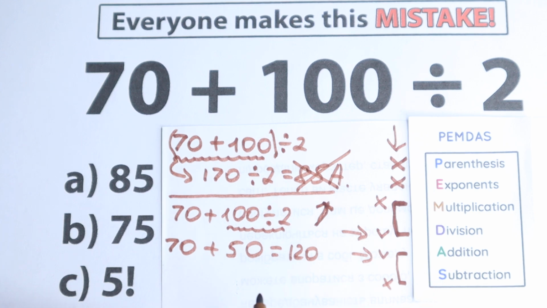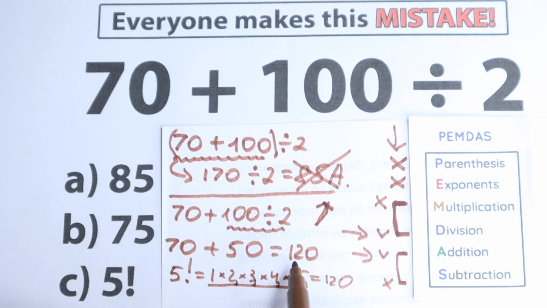But what is the correct answer for us? As I told before, 85, we reject this answer. 75 is obviously not the same as 120. But this 5 factorial, let's look at it. What about this 5 factorial? This is the product from 1 to 5. So we have 1 times 2 times 3 times 4 times 5. So 1 times 2 is 2, then we have 6, we have 24, we have 120. So this 5 factorial is the same as 120. If you're talking about the correct answer to this question, it is 120. But if you're talking about the correct answer to this test, option C is the correct answer.